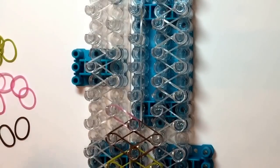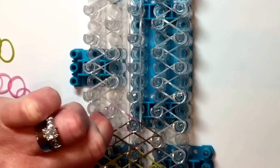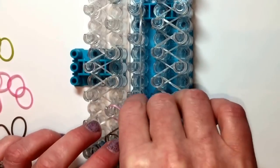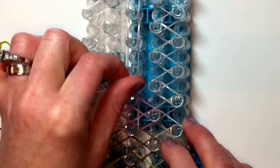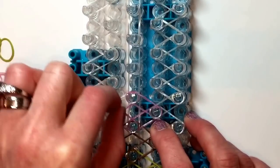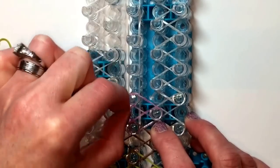This is pretty basic. We have a lot of advanced loomers, a lot of beginner loomers, intermediate loomers, so we really have to explain it all so everybody can understand, because we love you guys, we love our followers, and all the comments and feedback that we get.